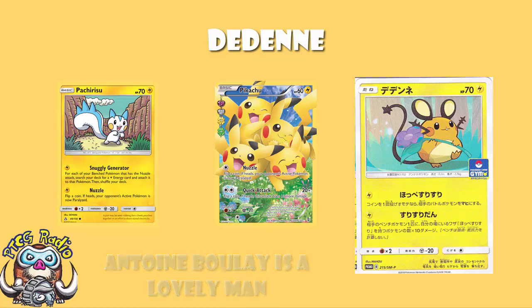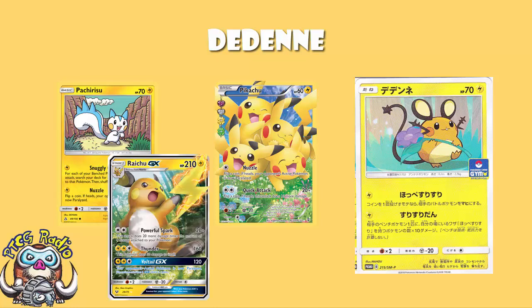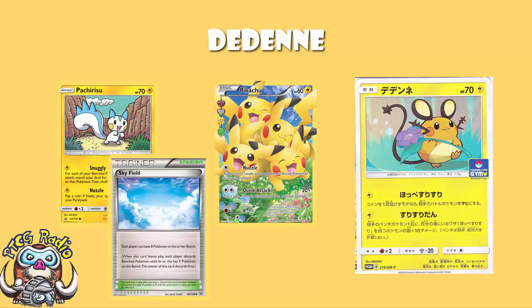So, I'm not sure we need Dedenne. Adorable, yes, but as a Nuzzler, we've got Pachirisu, who's got Snuggly Generator. We've got Pikachu that evolves into Raichu. The one exception to this, of course, is if you go into Expanded and drop a Skyfield, then all of a sudden you can have 8 bench Pokemon, 9 Pokemon in total, and bearing in mind you might have a Pikachu or a Pachirisu prized as well, now we will need more than 8 Nuzzlers. And in a world where we need more than 8 Nuzzlers, Dedenne comes in nice and handy indeed as another Pokemon that we can use Snuggly Generator on.